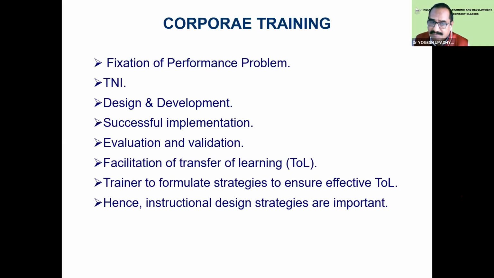These are the actions: fixation of personnel problem, training need identification, design and development, successful implementation, evaluation and validation, and facilitation or transfer of learning, which is after the training. The trainer has to formulate a strategy to ensure effective transfer of learning. The ultimate goal is transfer of learning, and hence instructional design strategies are important. So these are the things.